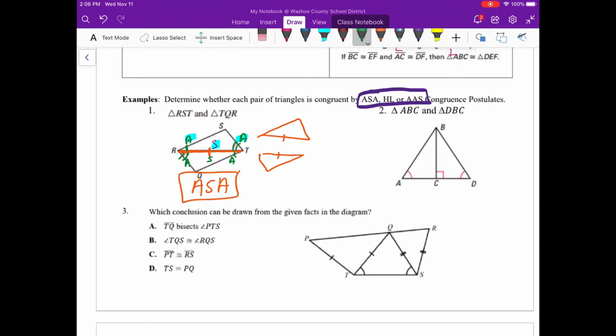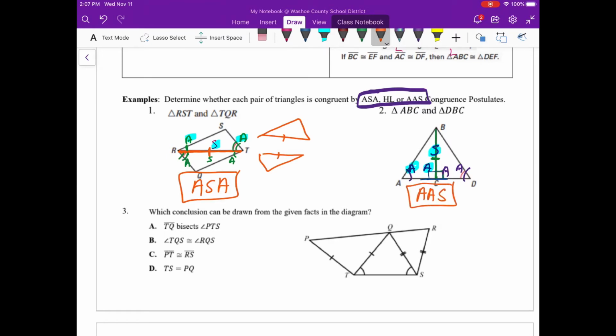Over here, in my picture, I also have a shared side. Here I have a 90-degree angle that's labeled for this picture. However, it's not labeled over here. But because I have a straight line down here, I can assume that this is also going to be a 90-degree angle for my second triangle. So labeling these, this is a common side they share. This is an angle, it's a 90-degree angle. And this is also another angle that is labeled. So again, if I'm reading it in that order, I have angle, angle, side.